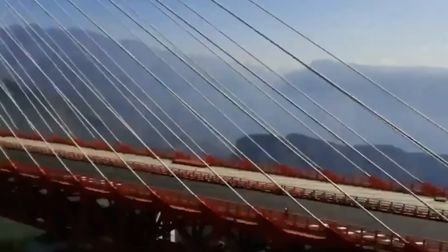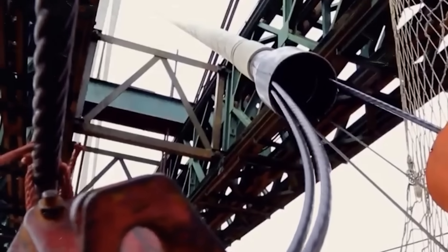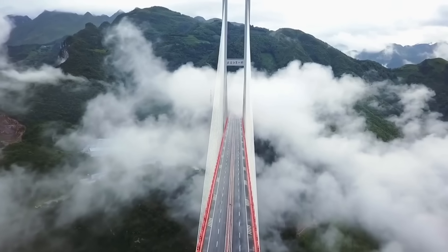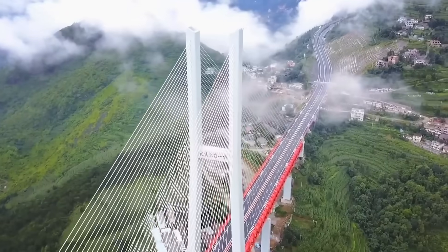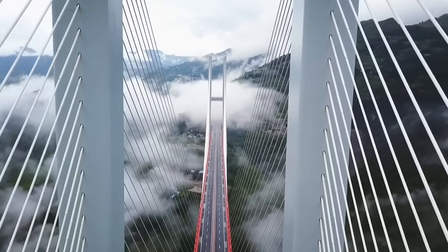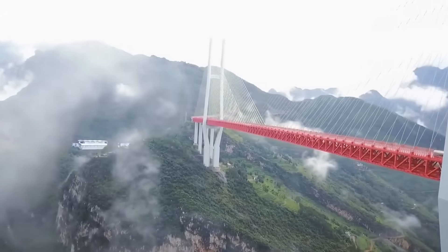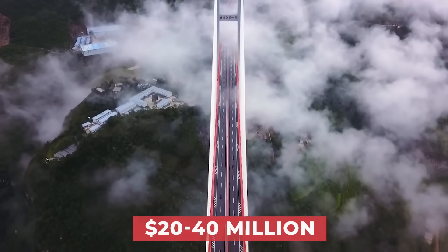The engineers decided to go with tough steel truss cable to provide the flexibility and strength needed to keep the bridge standing. Its location definitely played a part in how tall the bridge ended up being. The original design estimated a height that was a couple of hundred feet lower, but the designers had to keep moving the bridge higher and higher to avoid the cracks and caves present in the mountains on either side of the valley. This process of trial and error is what ended up making the bridge so iconically high, though it also increased the budget by an estimated 20 to 40 million dollars.